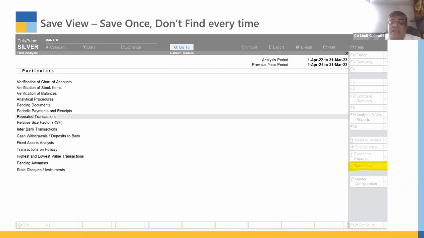See, I have not gone anywhere external. The most important thing is that I am playing within the system itself. My system itself is showing me various reports, whatever my staff has done, whatever they have put in the report, I can see from here, I can save it, I can export it and do my further analysis. I have not imported anything nor exported and done some R&D. This is all available within TallyPrime itself. You need not go outside the system.